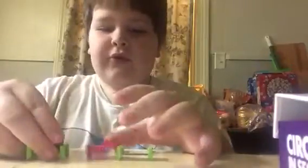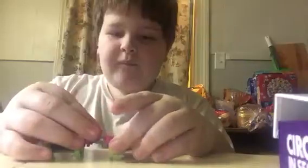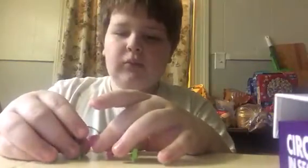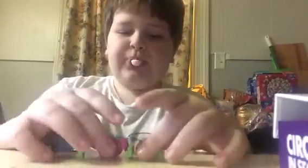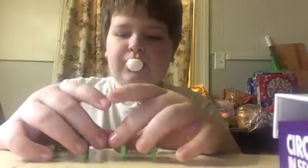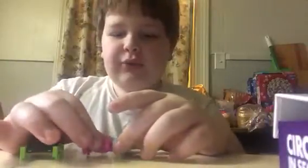Wait. So, does that mean I can make a fully levitating one? With two of them? Looks like it wants to pull towards one.